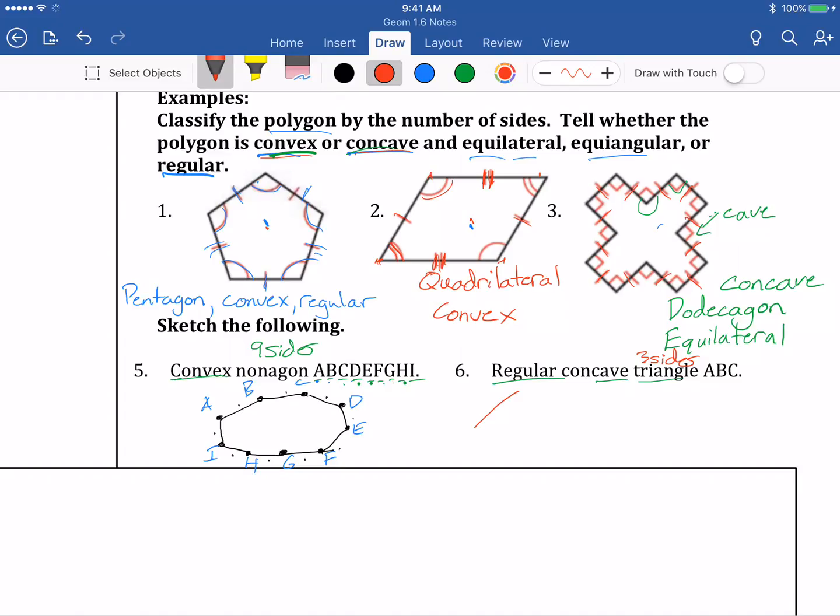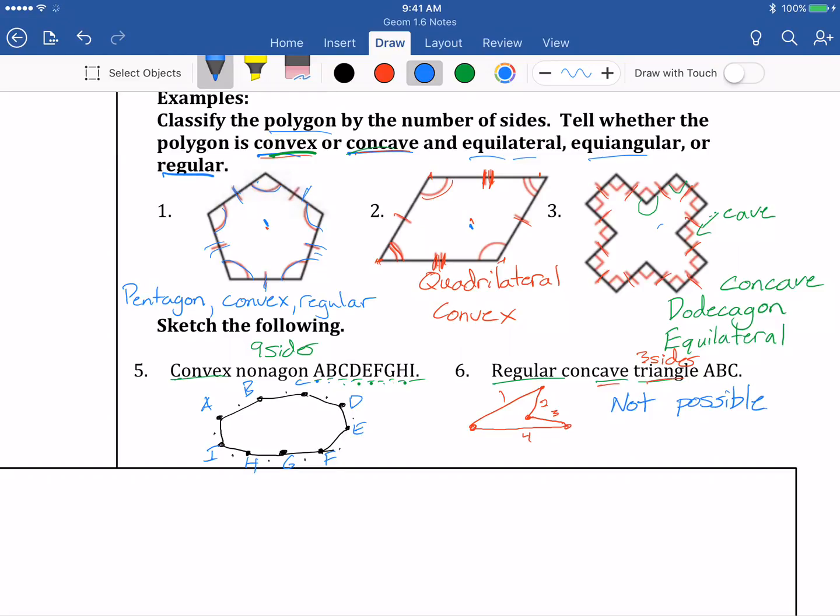But if I want to make a triangle concave, I might have to go something like this, and then kind of come in like that. Okay, let me erase that and draw that a little bit better for us. If I have to come in on a triangle, bang, bang, bang. So this has these points out here. It kind of looks like a triangle, but then we have to ask ourselves, how many sides does this guy have? It has 1, 2, 3, 4. So is this still a triangle? No. So the thing here is that a concave triangle is impossible. So this one is not possible.